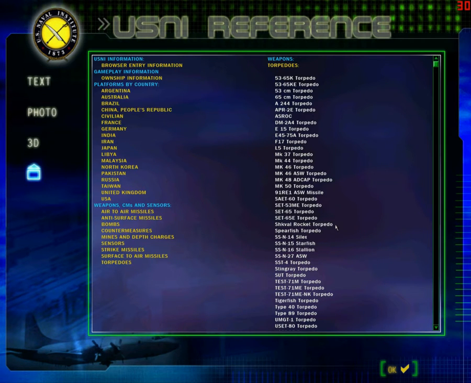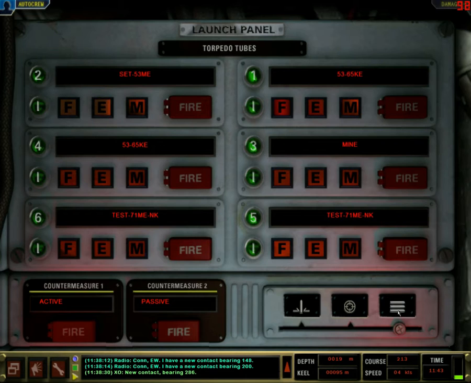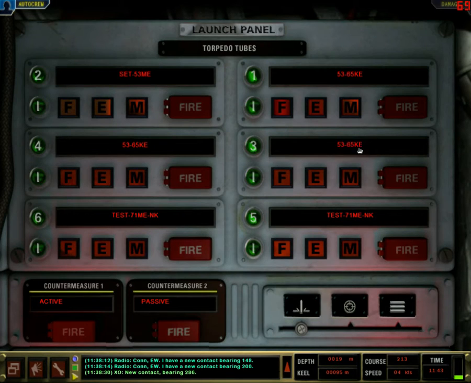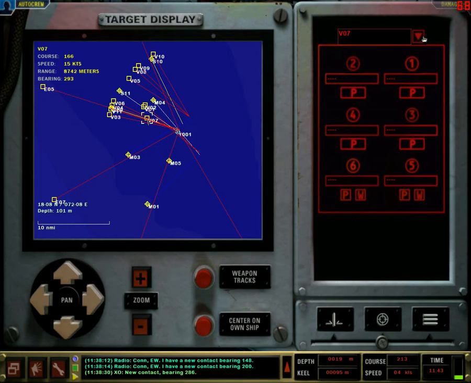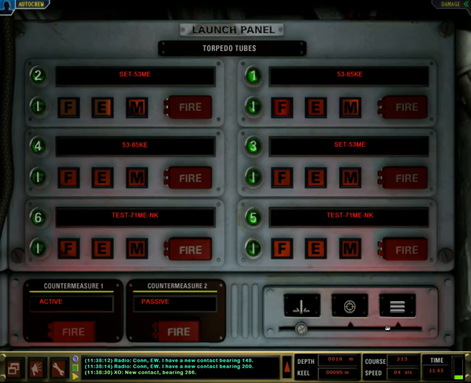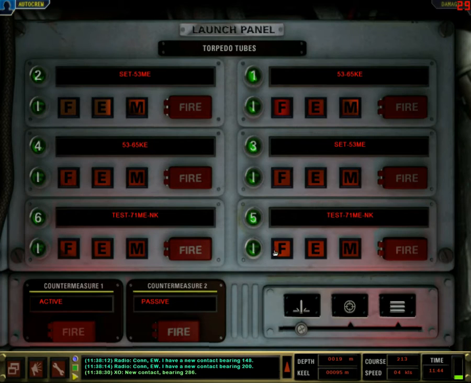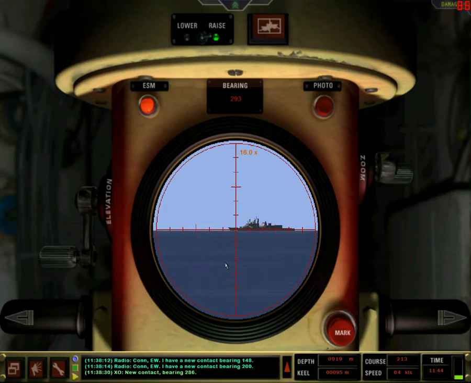Oh, please tell me I didn't forget to check my stores before I launched. Okay, I have a good bit of them, but I think they can only fit on these other tubes over here. They can't fit on every tube, so put 53 on me. I might try to launch some 5365s. Not sure, but let's get these two tests on the Hermes. Was it tube 5 and 6? It kind of changes position down there. All right, I think that is bueno.